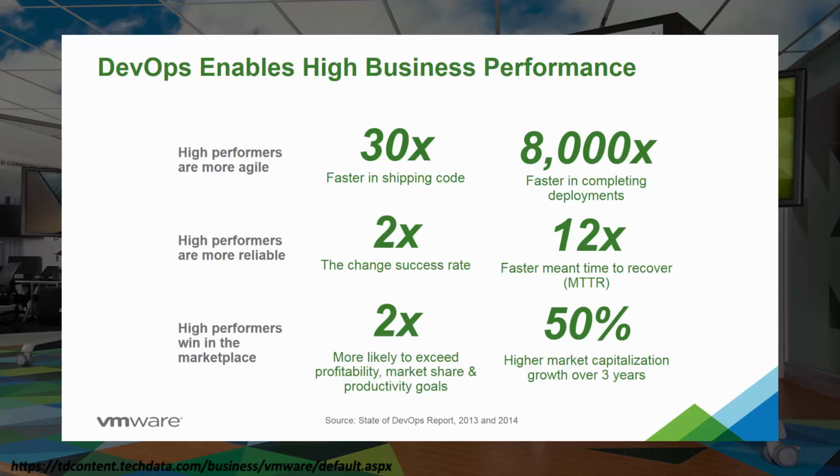To finish up, I wanted to drive the point home that using this new DevOps model and associated tools, and the way of thinking and doing these processes, has been proven to help a lot of businesses. An effective DevOps model enables breakthrough business performance according to the survey results from the 2013 and 2014 State of DevOps reports. These reports are based on 9,200 and 4,000 survey responses respectively. The benefits of DevOps are clear and impressive. Higher performers are more agile, they're more reliable, and most of all, they win in the marketplace against their competition.